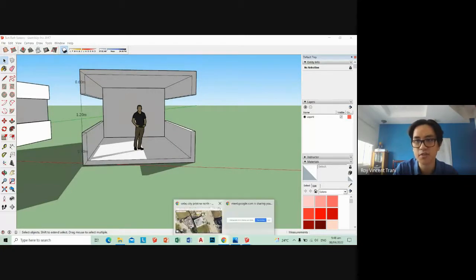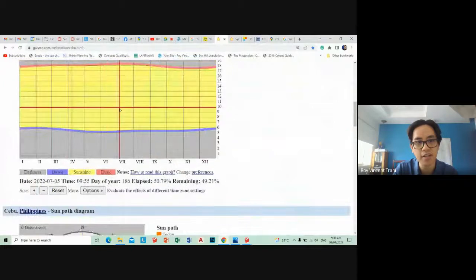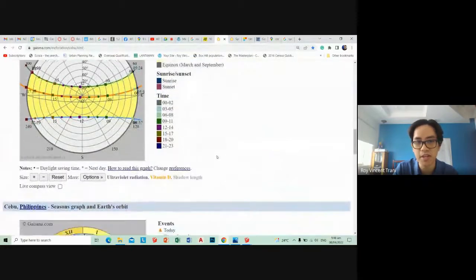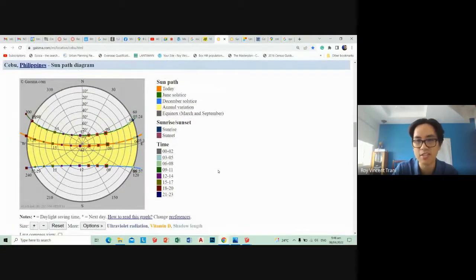And just a quick reference for how you can measure the sun, like on gaisma.com. I was hoping somebody would mention this in sustainable design, because really the sun is such a free resource that we're not using. This is why I'm really promoting solar panels. Notice it tells you here, for example, the December solstice.